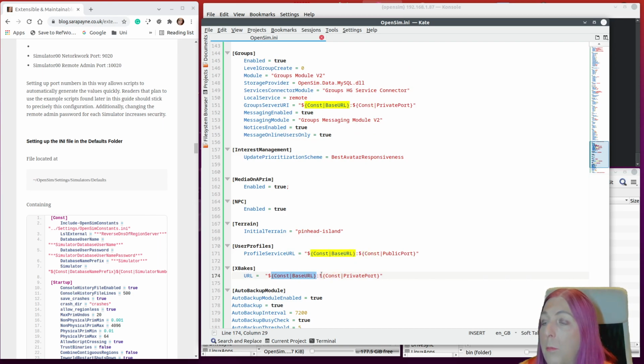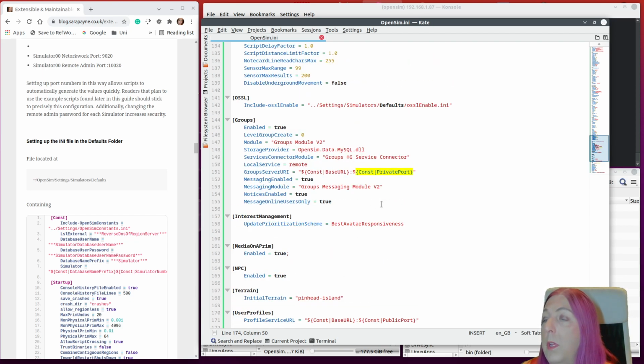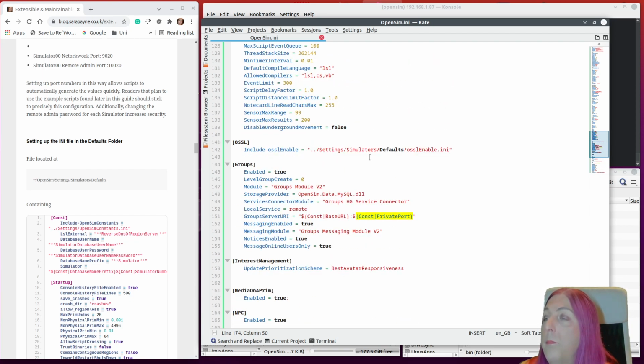These are pulled from the higher level ini file in the Opensim constants, and we just define each of them like this. The only ones we can't actually build up with these const settings, unfortunately, is the path statements for the other ini files. They have to be hard coded.